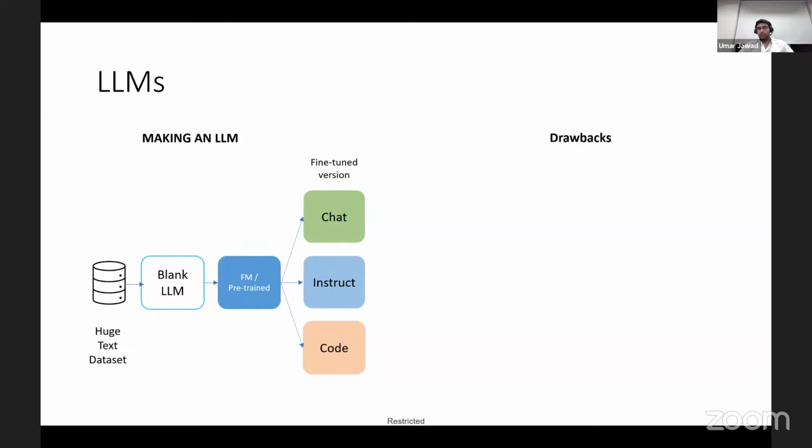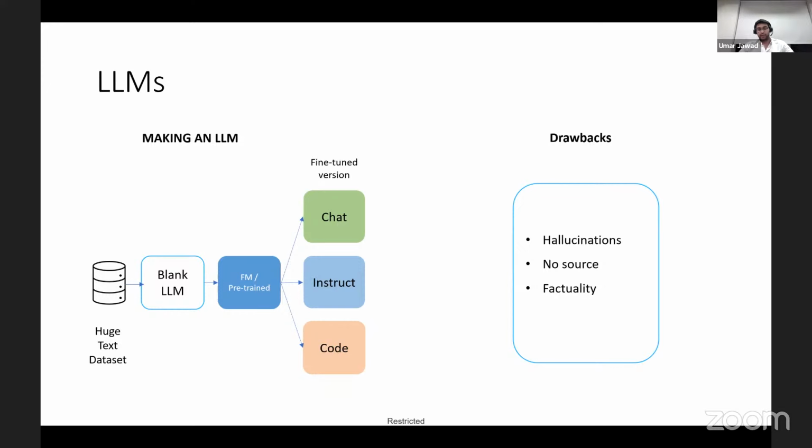But then there are certain drawbacks when you get an answer from an LLM. When you tell it something and then it outputs an answer, there is the issue of hallucinations. Basically, LLMs are super good at generating random stuff out of thin air. So they might sound really convincing, but the answer would not be factual at all. And then the issue is that LLMs can sound pretty convincing, but they have no sources. They might not give you any source at all where that information is coming from.